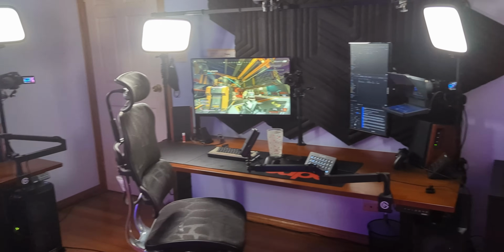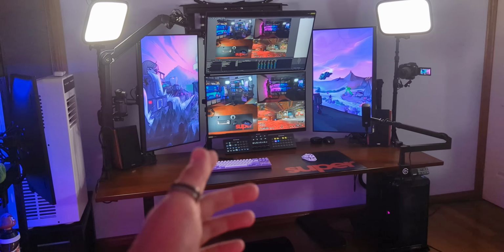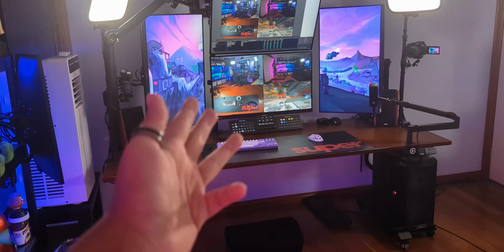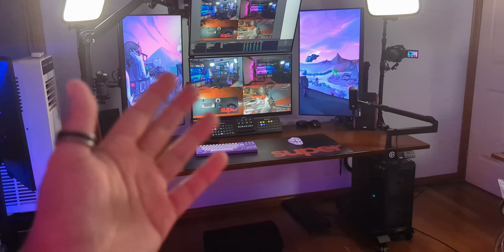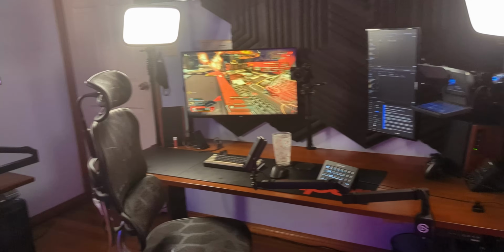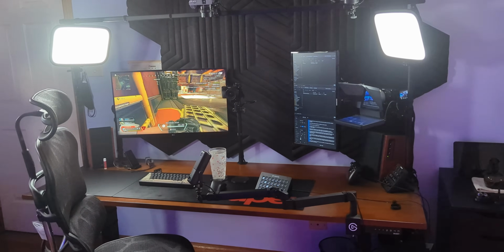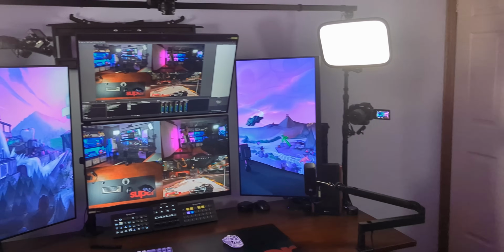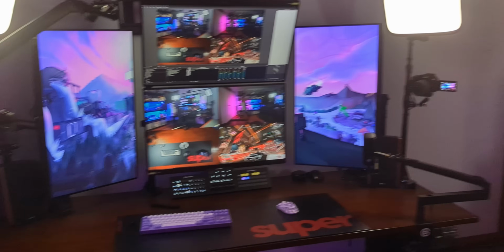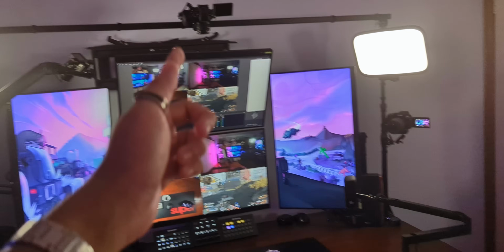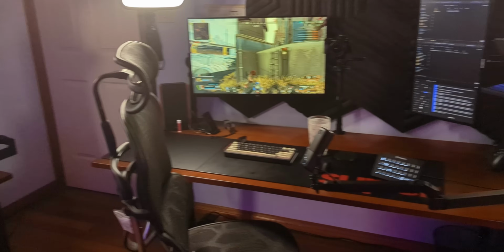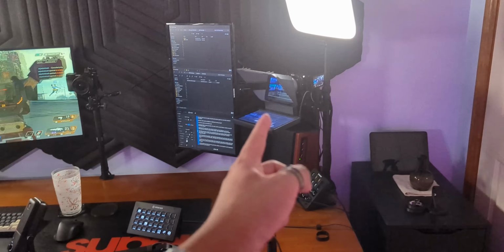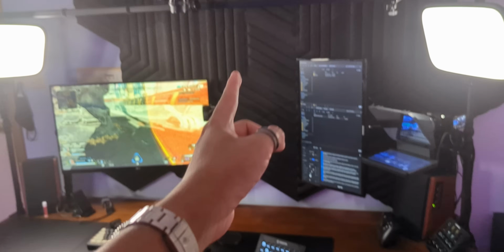So this is my stream room. Over here, we've got the mega stream desk. This is where I do all my gaming and editing. This desk I pretty much just use for recording YouTube videos. What's important to note is both desks have their own camera and microphone setups. So I've got a camera here, a camera there, a microphone there, but this desk also has its own cameras and microphones. I've got a microphone here, a camera behind the teleprompter, a camera there, a camera there.